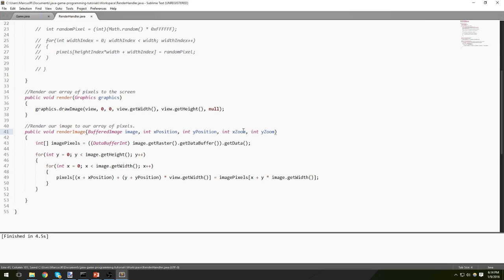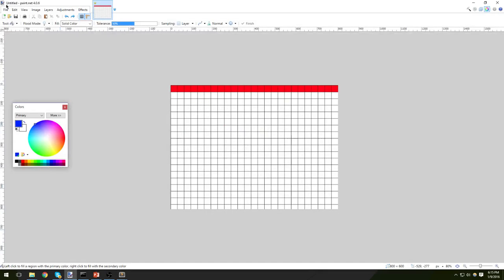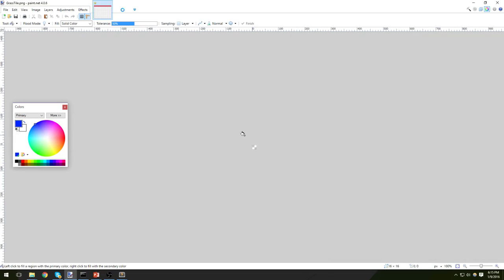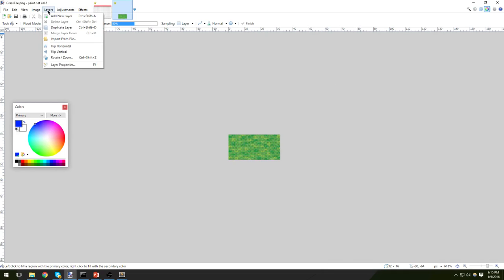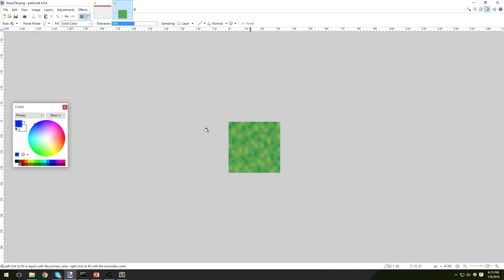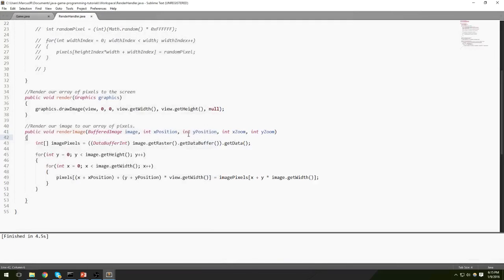And there you go. This is going to be the X zoom of this image and the Y zoom of this image, right? So if we want the image to be rendered to the screen, but zoomed to that X value and zoomed to this Y value, okay? So if X zoom was 2, the X would be multiplied by 2. It's almost like taking our grass tile here, and if X was 2, that's what we get. And if Y was 2, as well as X being 2, that's what we'd get for X zoom and Y zoom. Okay? So that's what we're doing.